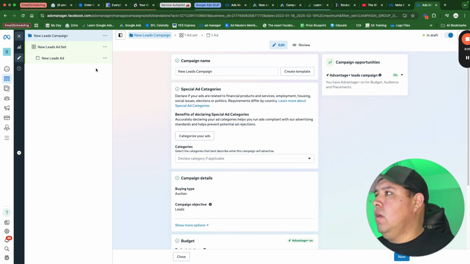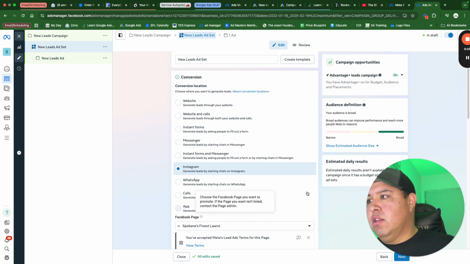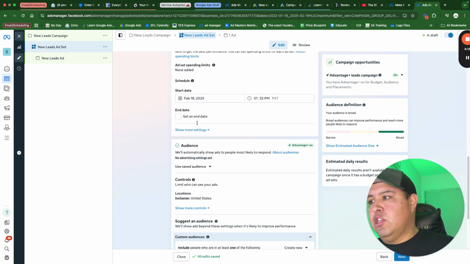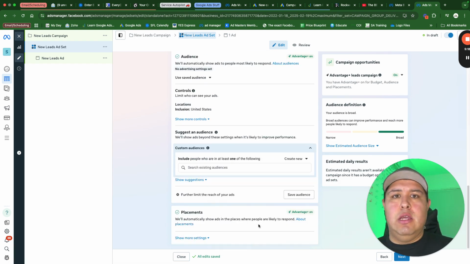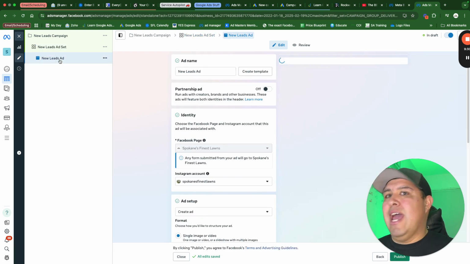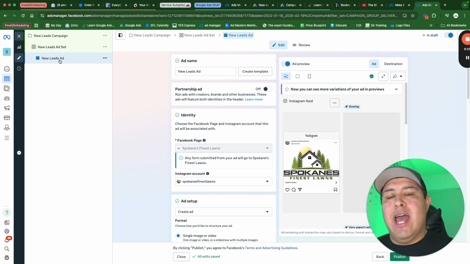Okay. The ad set is where you're going to be able to choose a lot of where to send your leads to. And here you see all the different options. We'll go back to that here shortly. Your budget and scheduling, your audience, and your placements. So we'll go through that. This is just kind of a view from up above. We'll get a little bit closer further down the video. So that's what the ad set controls. And then the next one is the ad. That's the actual ad. You can have multiple ads within one ad set. You can test.